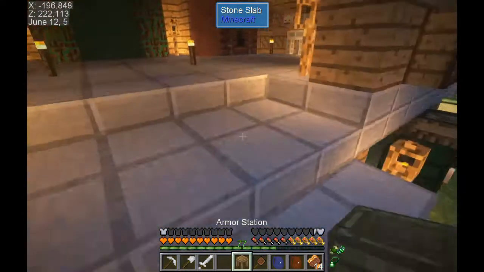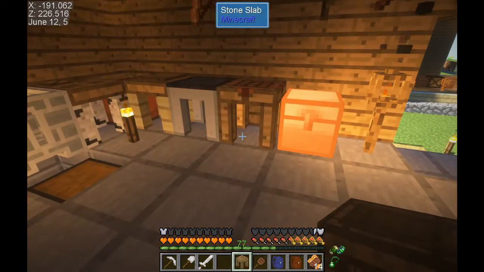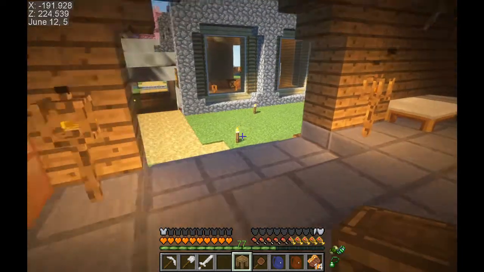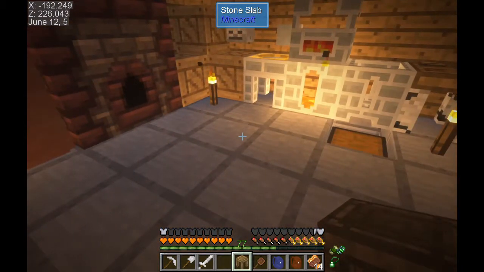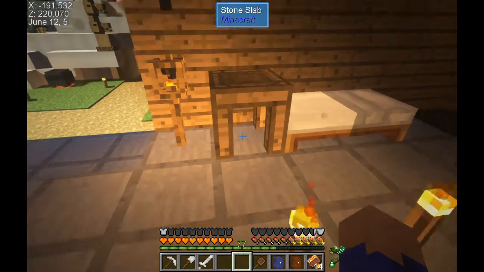So let's go in here and look at this particular item for crafting, because we want to make this. I need to know the difference between the armor station and the armor forge, because one of them is better than the other in some way, shape, or form. But which one is better for us is the question. So let's drop this down here and let's look. Ha, we still can't get inside of it.